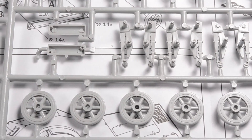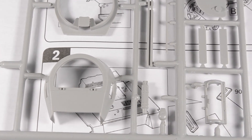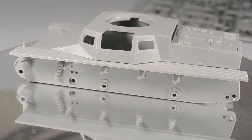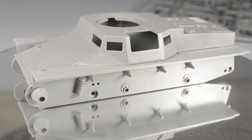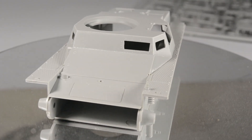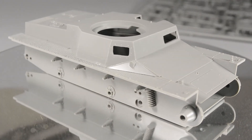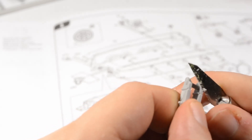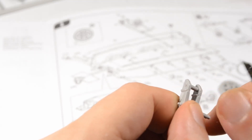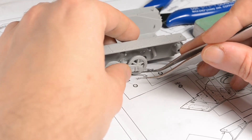The first thing I noticed when building this kit was there are no numbers on the sprue. We have to use the sprue map in the manual to find our parts, which is quite an interesting way of building a model kit. But there are only two sprues involved, so it's a small model kit. It goes together fine. What I'm really impressed by is the fit of the lower and upper hull — everything went together without any issues. I had nothing to sand, clean up, or cut away. That's quite a quality product from back then. I would guess the mold was upgraded at some point.